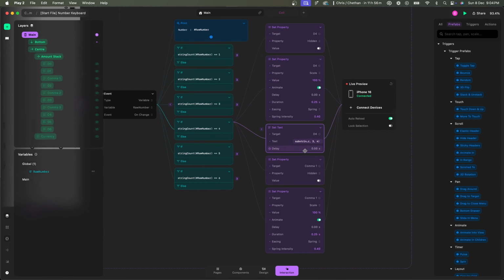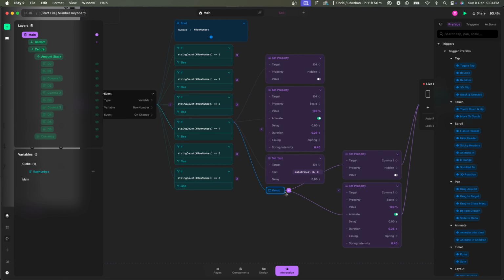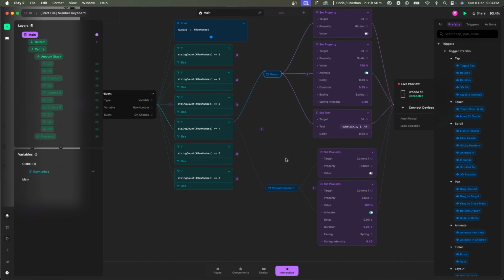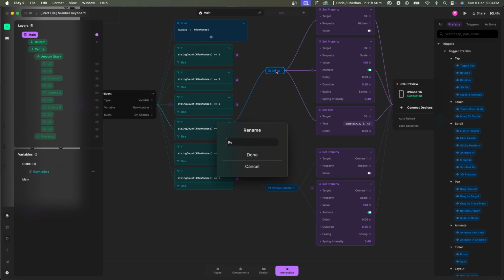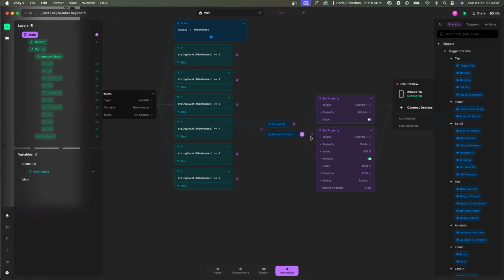Now, one cool thing that I like to do is group these interactions. So I'm going to select both of these, press Command G to group, and rename this to reveal comma 1. Then I can select these 3 items, group them, and call it reveal D4, and close these.